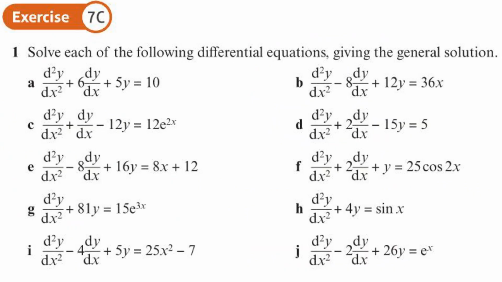The last thing I'd recommend is that you try exercise 7C, particularly just the first question, maybe the first two questions. As you work through the exercise, you'll see some slightly more complex things coming out to do with the sneakiness of a particular integral not quite working. But these questions will be a good starting point because there's lots of them, and each one requires you to build confidence and practice rapidly and easily producing the complementary function using the auxiliary equation, and then choosing an appropriate trial function to produce your particular integral and putting them together to get the general solution.